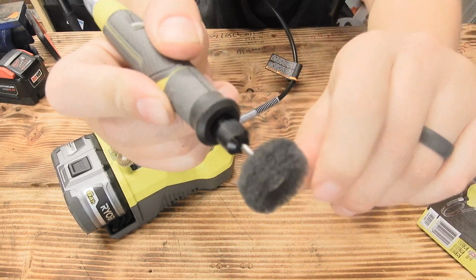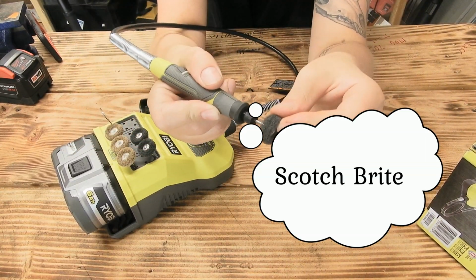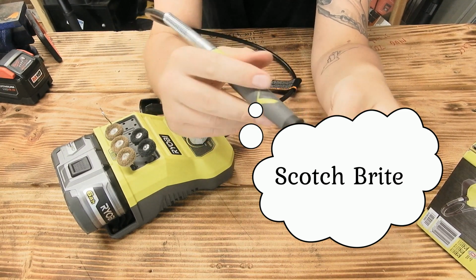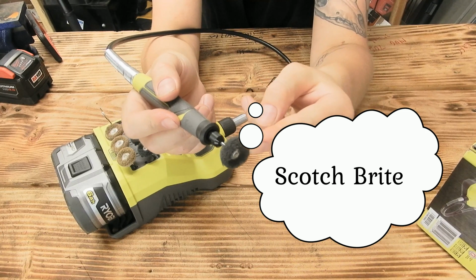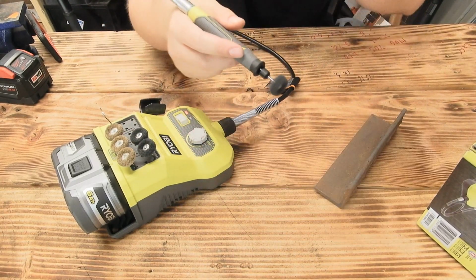I just got my sanding thing here. This is kind of like, what's the word I'm looking for? Not microfiber. What is this stuff called? Whatever. Turn on medium.